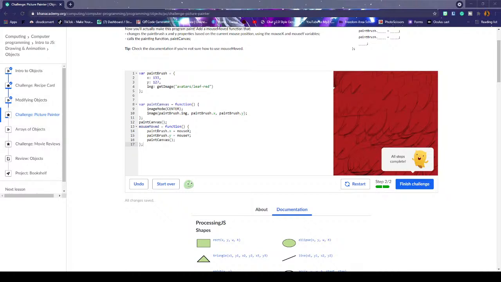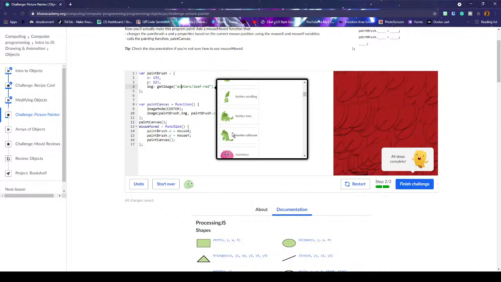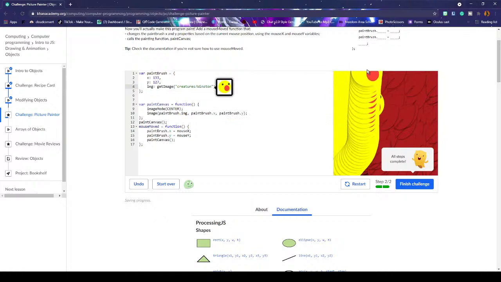Okay. So yes, I said that we were able to draw that, but we could also change it to anything else. Like, let's see, we can change it to Winston. We can draw Winston all around.